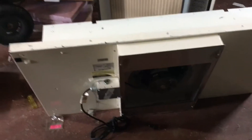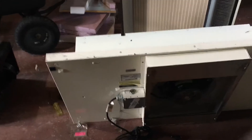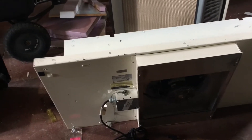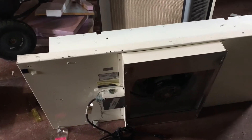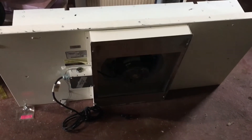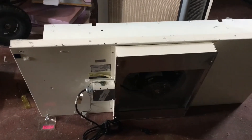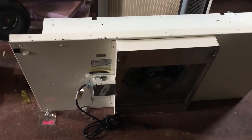Shout out to Eric Meyers — Meyers Mushrooms — for all his videos, advice, tips, and cool stuff. I'm trying to figure this stuff out myself and your videos are saving me some time. This is the modular flow, or modular HEPA filter, that you posted you found. I got one myself and decided to take it apart.